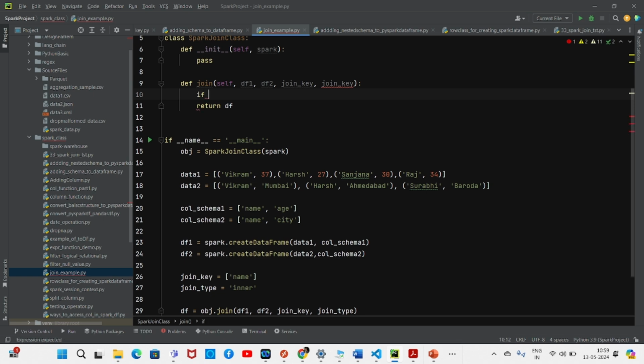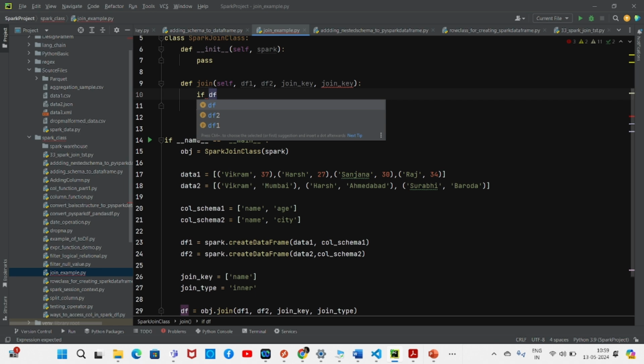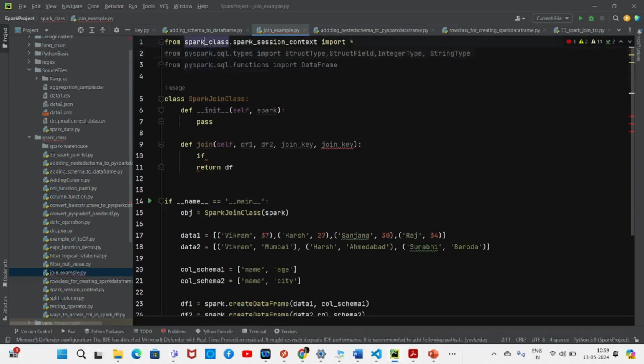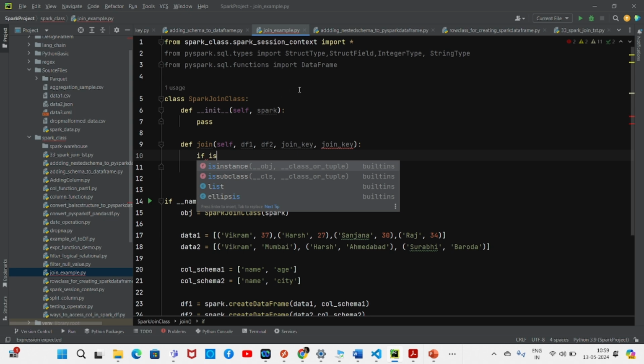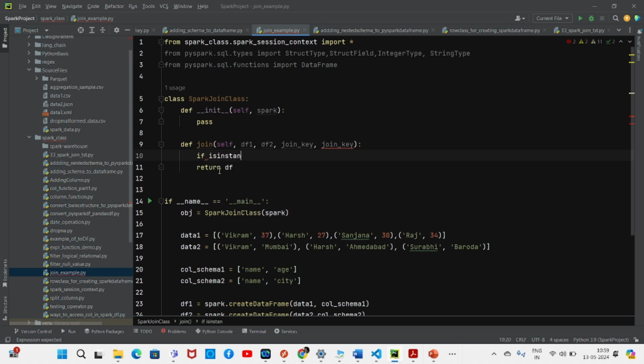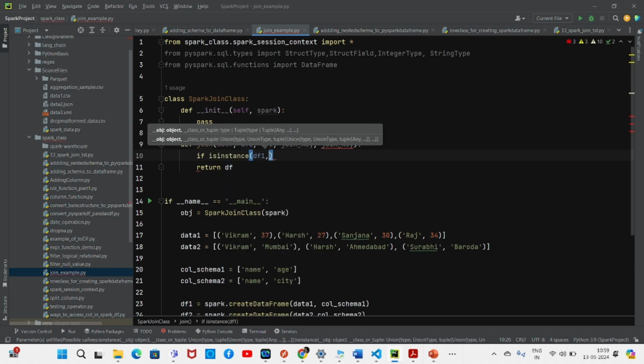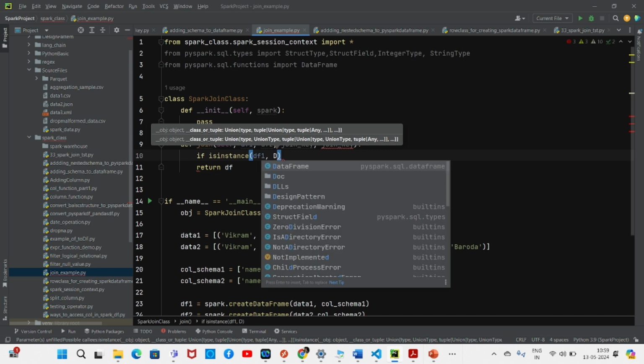Now what we will do, we'll see whether this df1 is a Spark data frame instance or not. This is already imported. This is a particular class which is implementing the data frame. So we will see whether df1 is an instance of this data frame class. So isinstance, I will say df1 comma data frame.